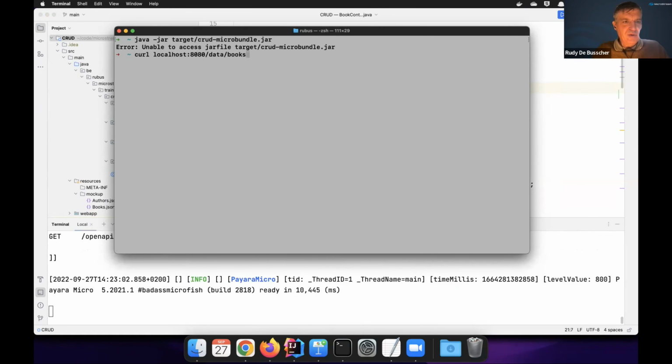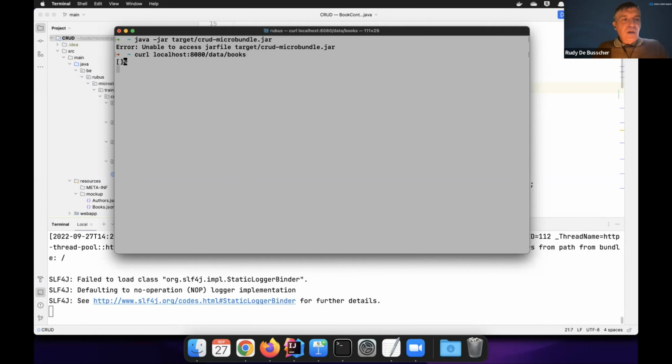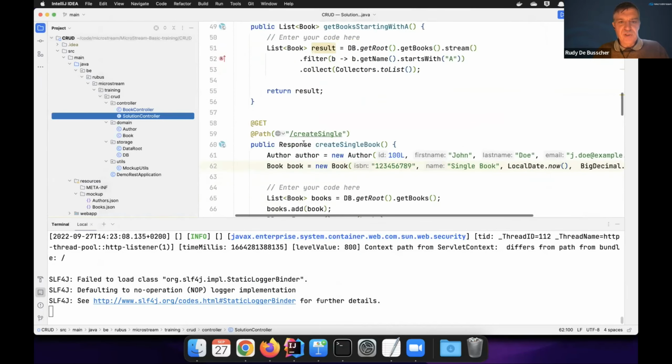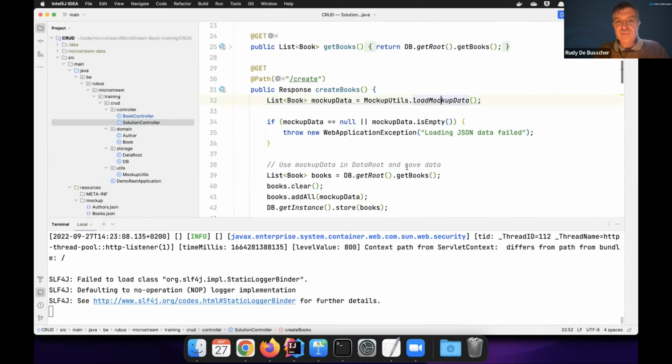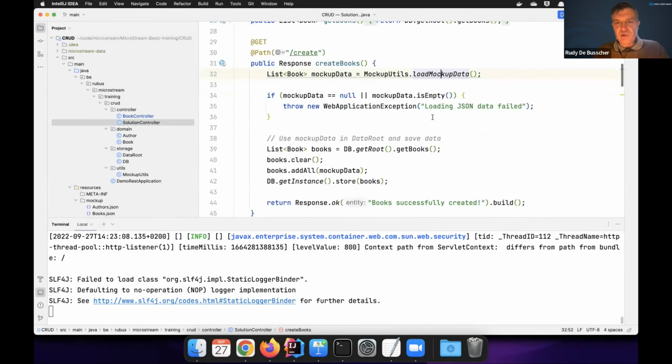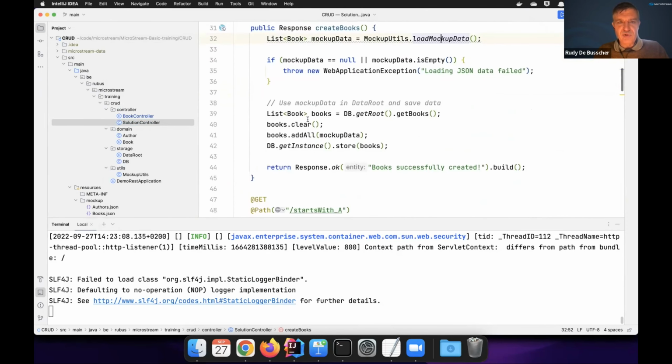Not this one, the curl one. I have an empty set because, as I said, it was empty, nothing is there. I can do that create, which loads the JSON. If something is wrong, it gives me an exception, but most important, I change the memory and then I save the data.